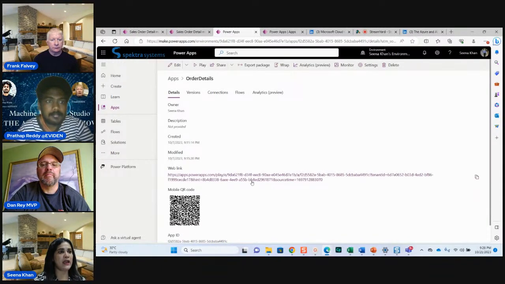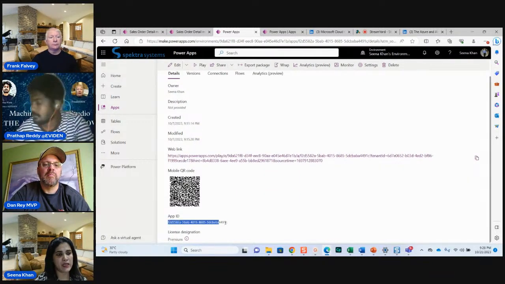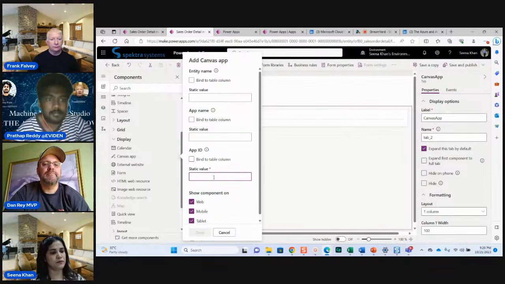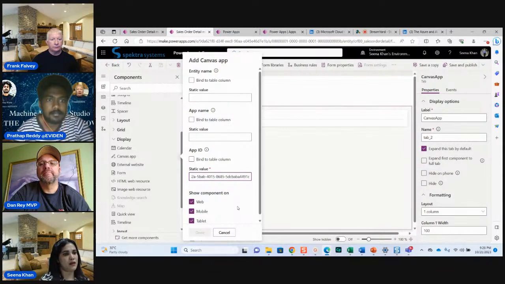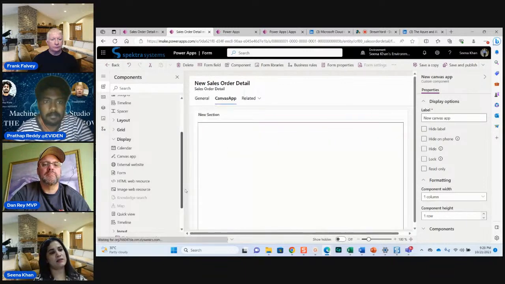From here you will get the metadata related to that particular app. From here we can select the app ID. Copy this app ID and paste it over here, and then you can click on done.